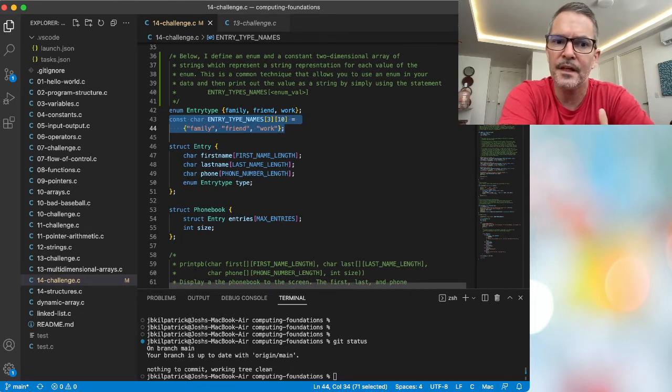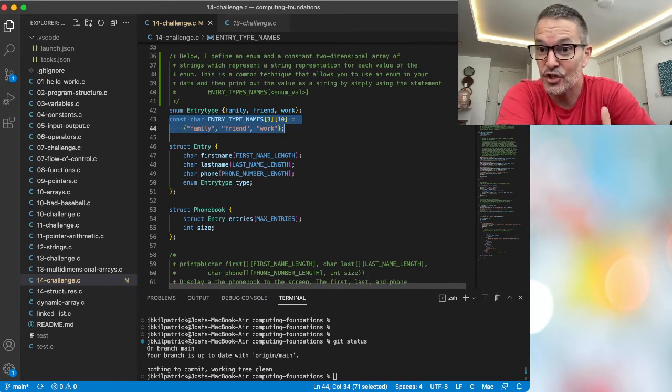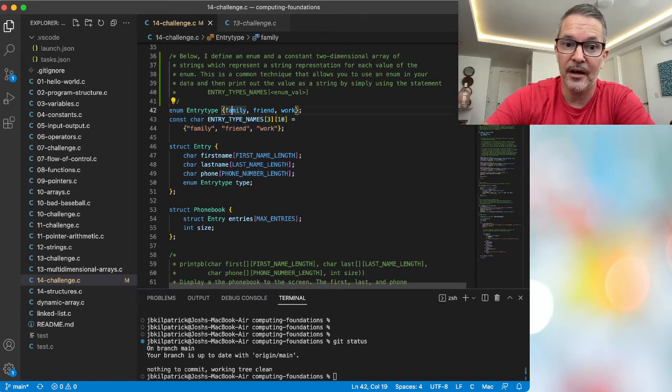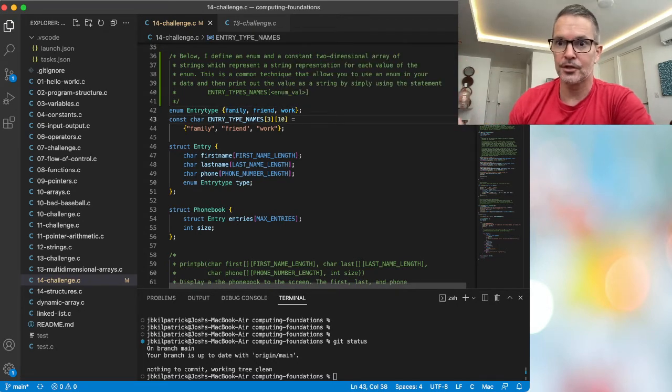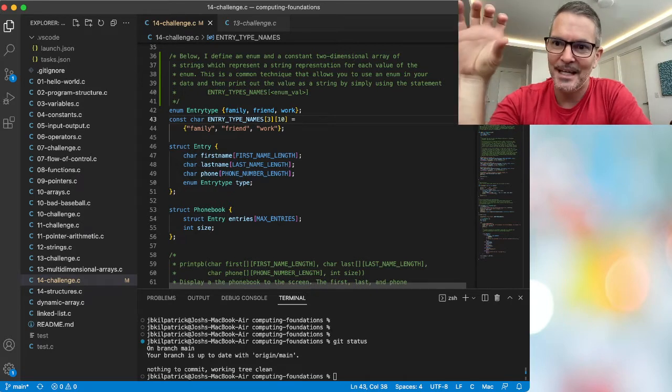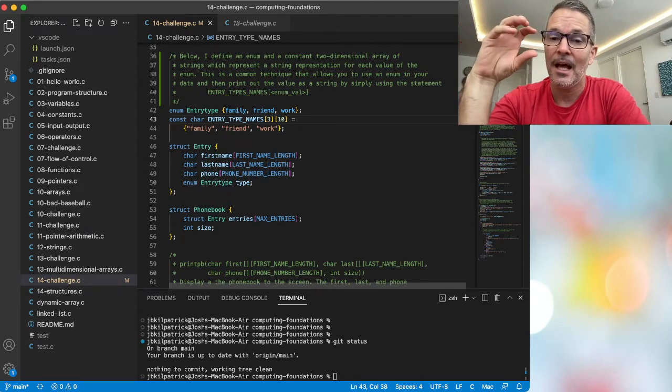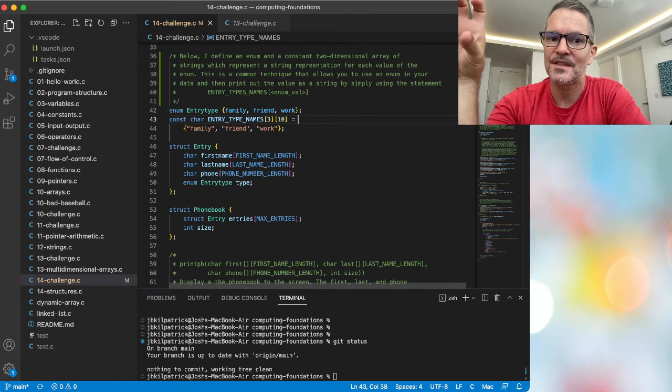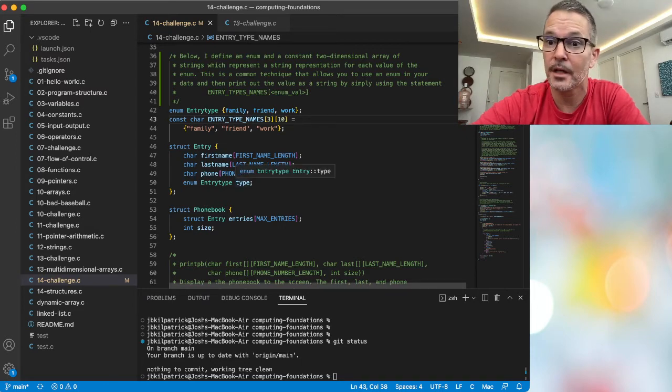If you just print the enumeration variable as it is, it just prints out an integer to the screen. Each of these values of the enum type are 0, 1, and 2. But if I just print 0, 1, or 2 on the screen, the user's not going to know what that means. So it's common sometimes to create an enum and then have an array that represents the various values of the enumeration in string format. So that's what I'm doing there.